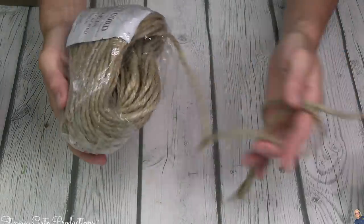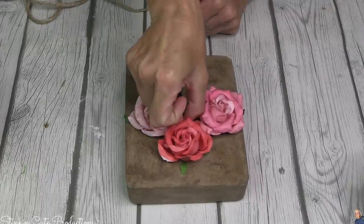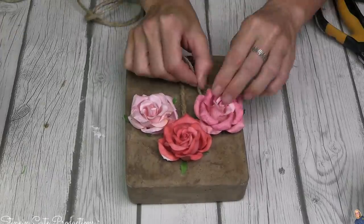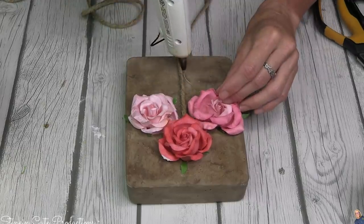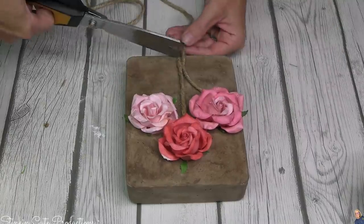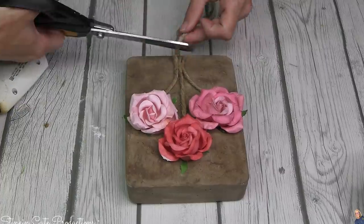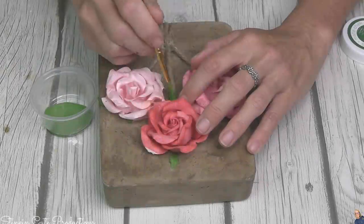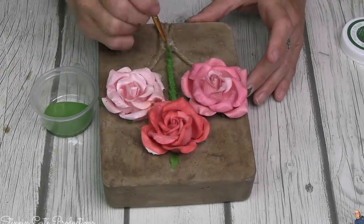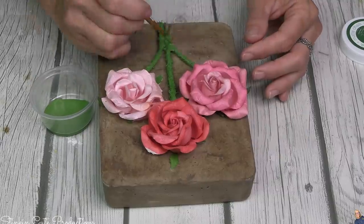These flowers need some stems. To do that I'm gonna use this jute cord that I got in a two-pound bundle from Walmart for about three dollars. The stems were one of those instances where I thought I was going one way and ended up changing direction — so I used this cord. If you go the route of using this cord, you can put it in the plaster at the same time as the flowers, which means you won't need the hot glue. But since it was an afterthought, hot glue is gonna work and it's gonna get the job done. I wanted to add some color to the stems, so I'm using Waverly's chalk paint in the color of Fern — this green is perfect and brings out the leaves from the flowers.